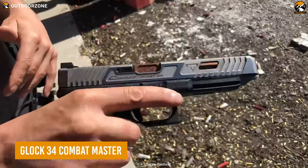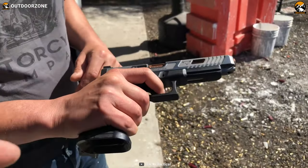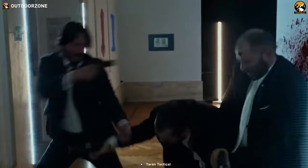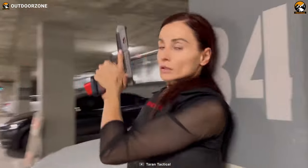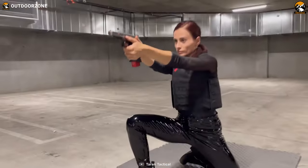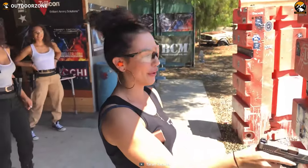The Glock 34 Combat Master is basically your good old reliable Glock, tweaked and custom-designed by Taran Tactical — and obviously used by John Wick himself. Besides Glock's reliable and practical design, this Combat Master comes with a large magazine so Keanu doesn't have to reload during an intense situation. You can't help but love its ion-bonded bronze barrel and accents.